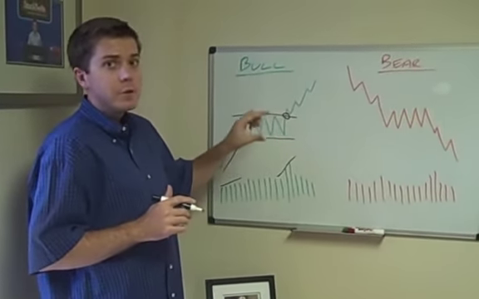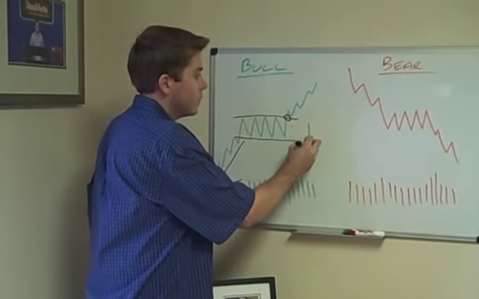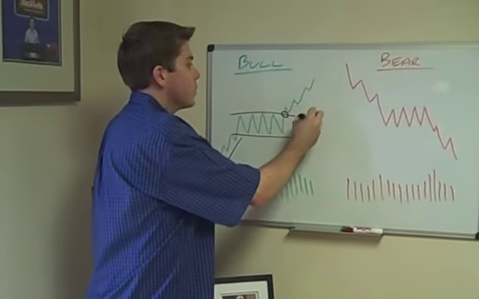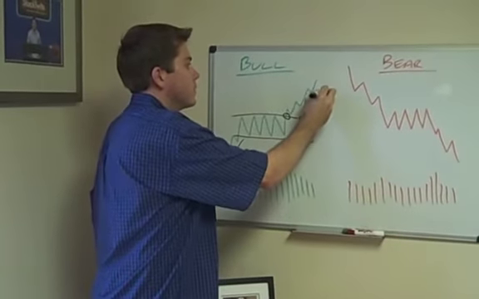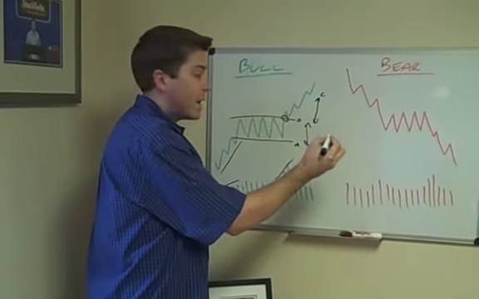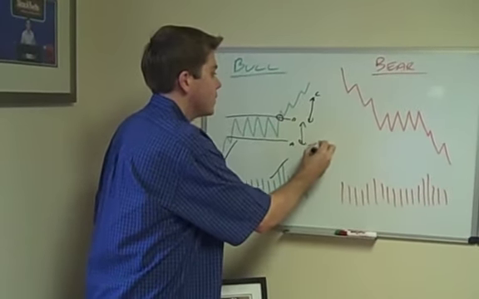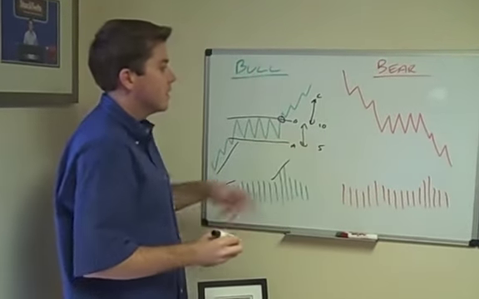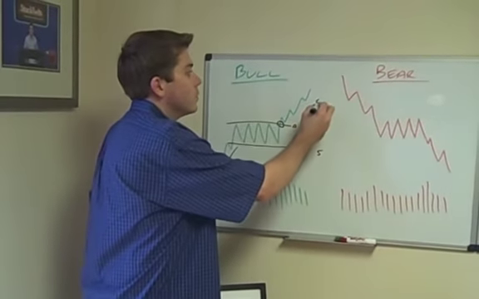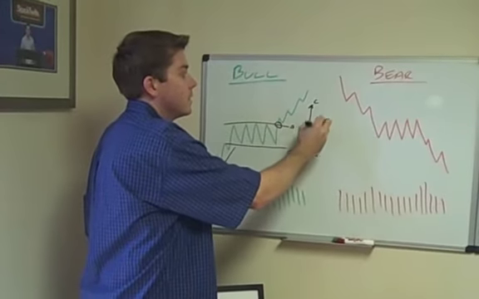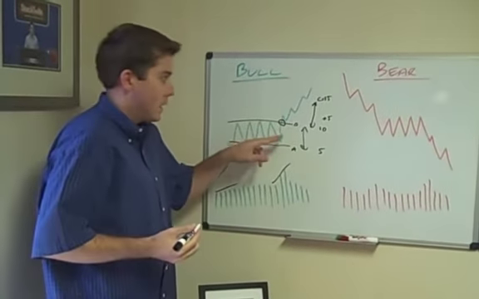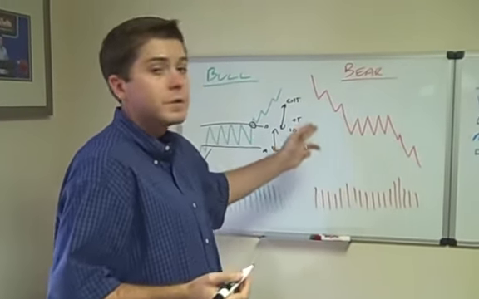As far as how to measure that move, extremely simple. You take the height of this move, we'll call this A and B. So the AB height is going to result in your C target. We always use pretty simple math. We'll say that the base here is 5 and the resistance is 10. We've got a 5-point AB height, just 10 minus 5, and you just add plus 5 to that 10, so 15, C equals 15. It's really simple. Now, over here with bearish, it's pretty much the same situation.